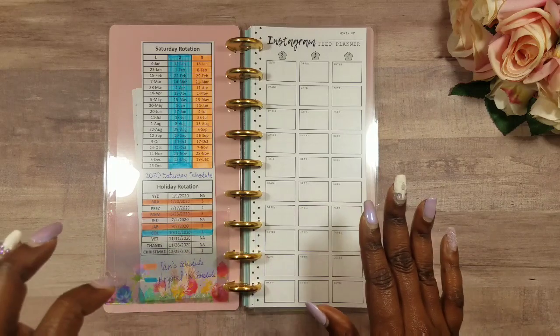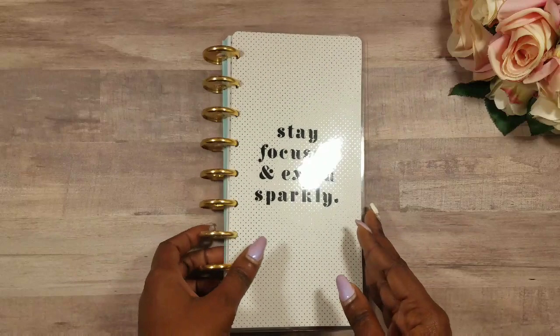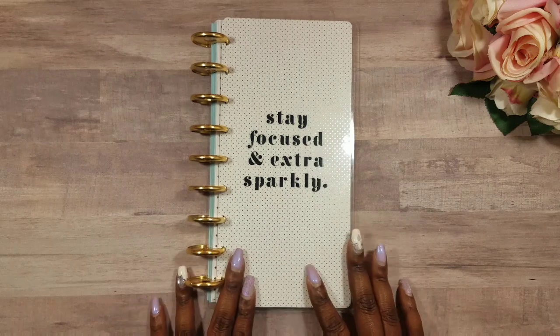So I do want to continue to have that outlet so that I can be creative when it comes to my Happynichi. I feel like that creative outlet to create my own spreads really helps me. It keeps me going, and I really enjoy it. So I will continue to do that.